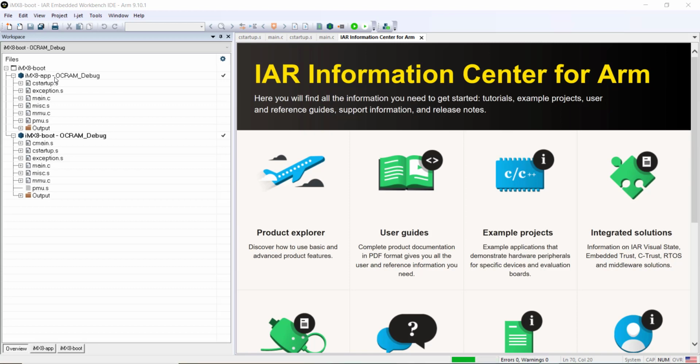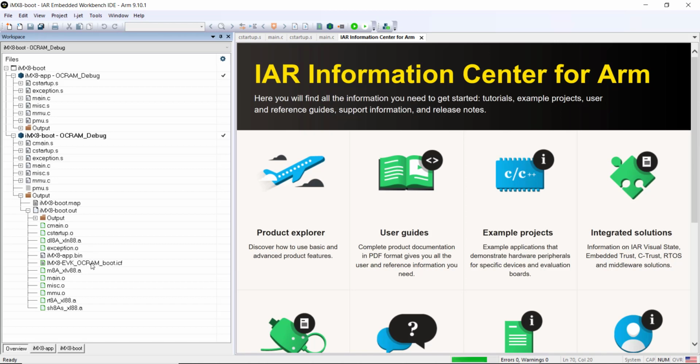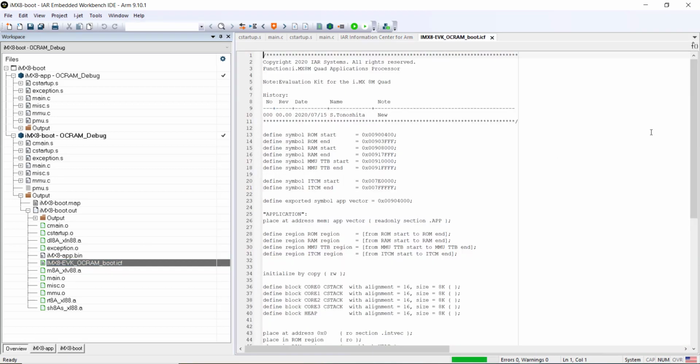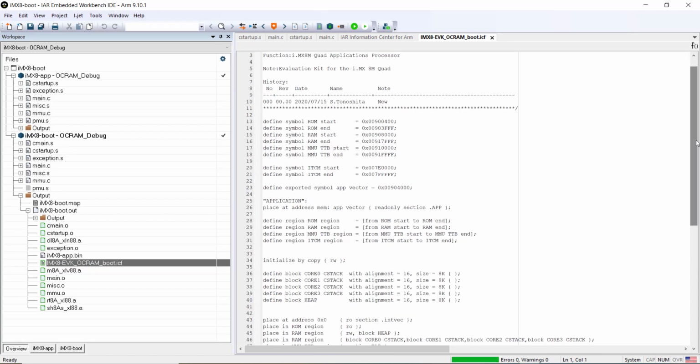So first step is of course to have the two projects, as I mentioned. Make sure that the devices in the two projects are of course the same. The application and the bootloader need to have similar settings. So what you need to do is to make sure that you do the memory mapping in the right way. If I just open here the linker file for the bootloader, you will see that the ROM is set here to start and end on a specific address. And depending on what you use, if you use external flash, SPI flash, that of course needs to be also adjusted. But as you can see, the bootloader ends here at 3FFF.